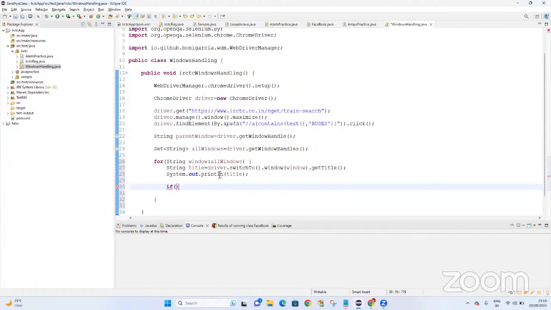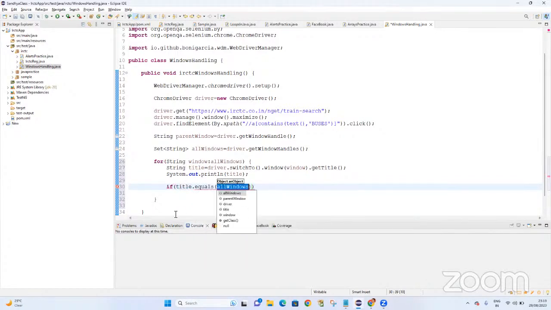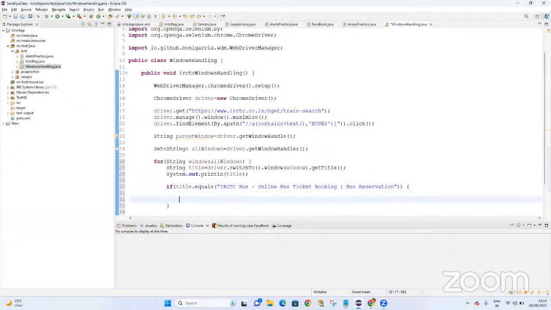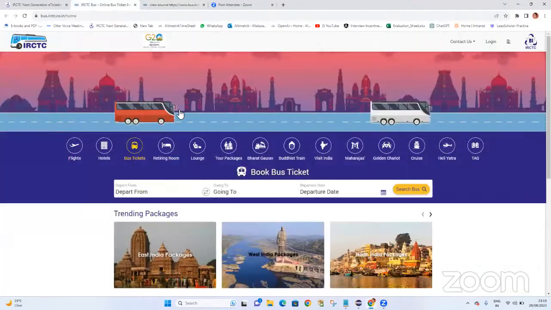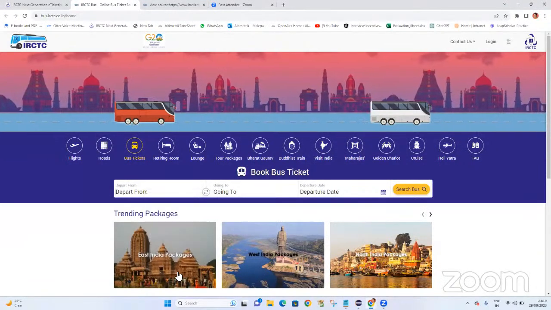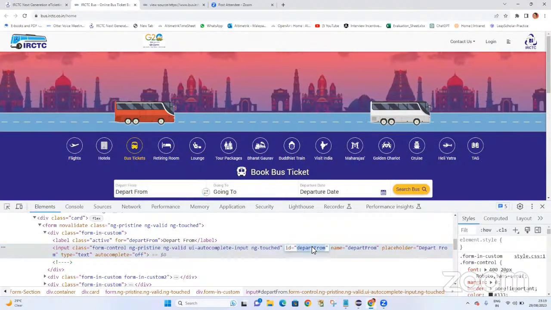So if the title which we are getting from the application during the execution equals this title, and if this condition becomes true, get inside and just automate one web element. Let's see whether it is happening or not, guys.